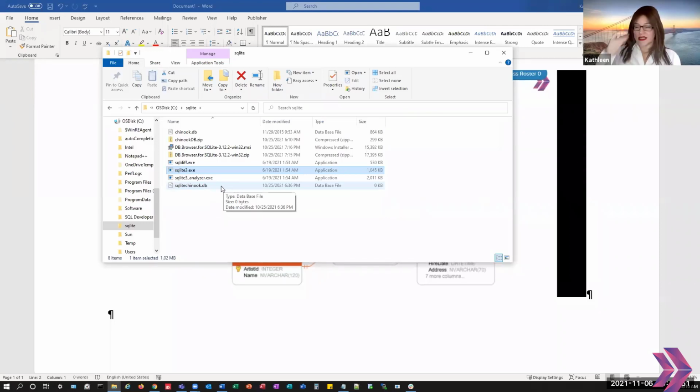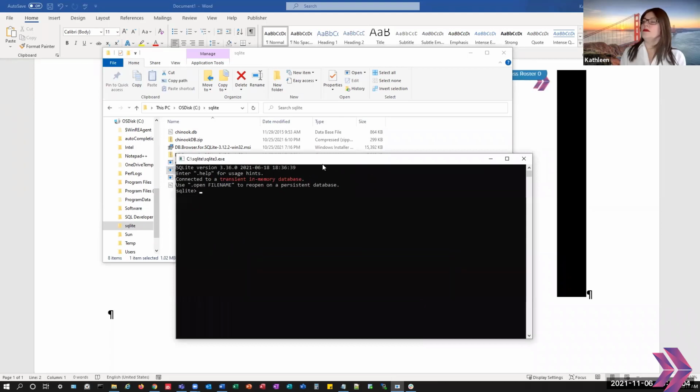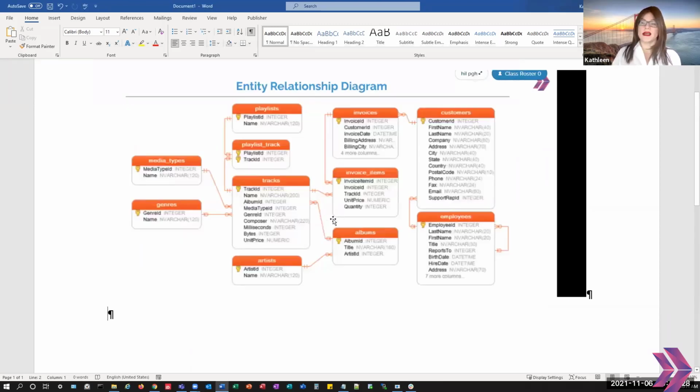You can install it wherever makes sense for your machine. I also installed the Chinook database. To open that database in SQLite, I just enter the command .open, and then the entire name of that database, which is chinook.db. And now I'm in. This is the command line that we'll be working with for the rest of the day, and you'll recall that's what we worked with last week.